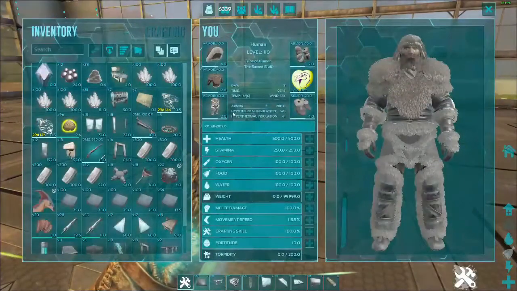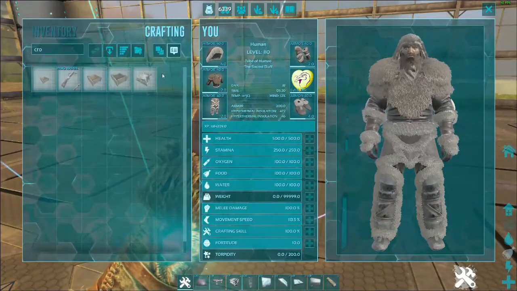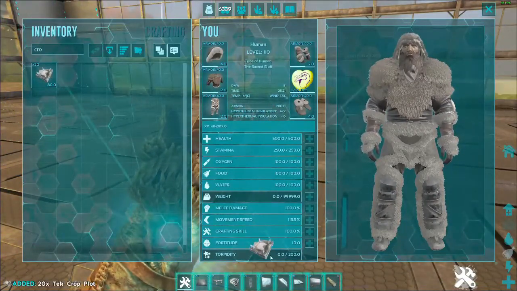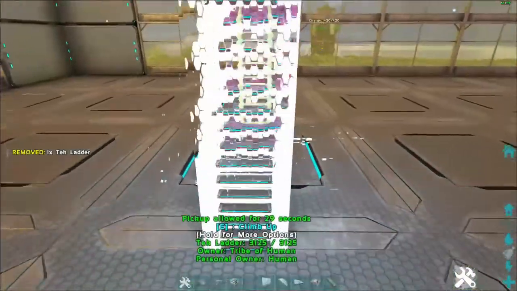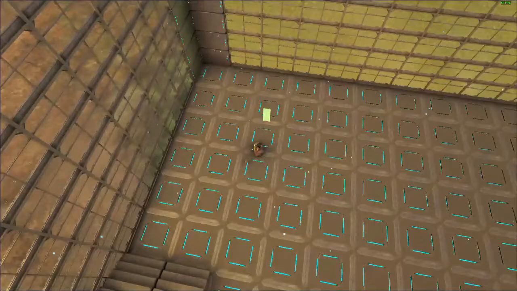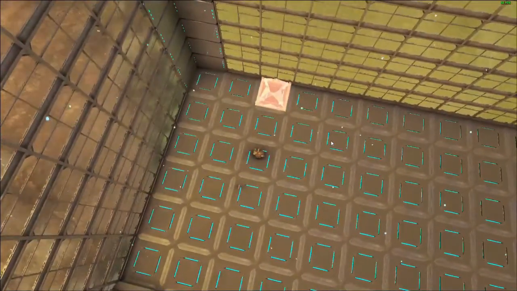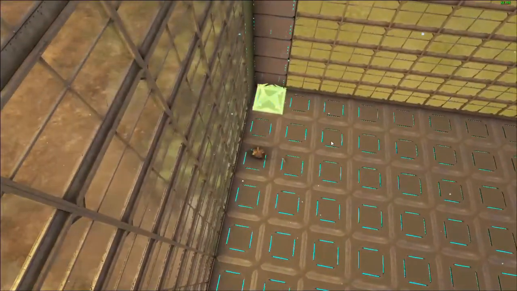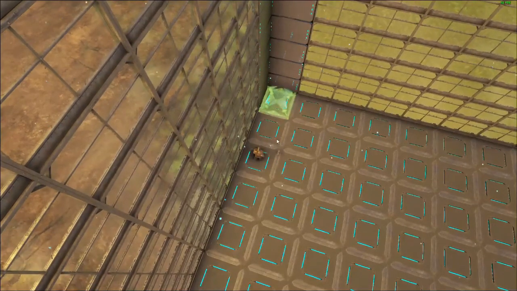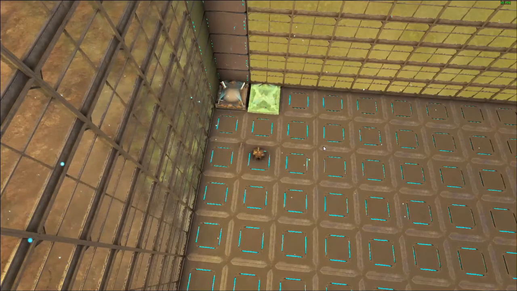But by the looks of it, I should have enough room. And these Tek Crop Plots are easier to stack than regular crop plots. But we just have them one high in our base, so I'll just go ahead and show you one high. And you want to make sure they're in the middle of their ceilings. Get them as even as possible.